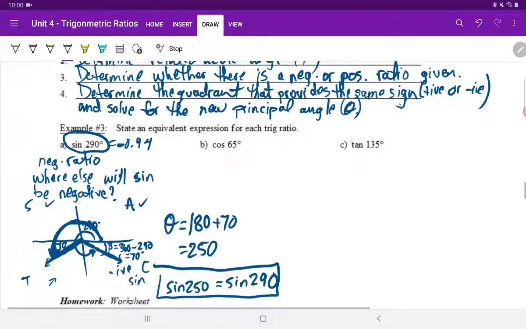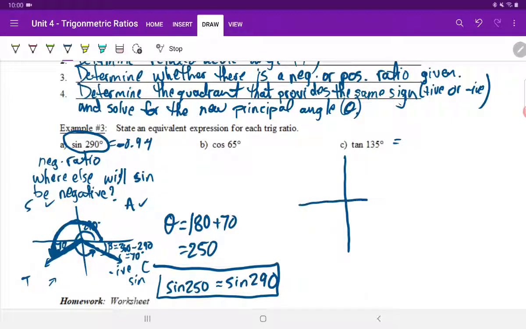Okay. Let's try one more question. We'll do question C here just to give us more space. So find the tan of 135. All right, so grab your calculator, find the tan of, that's step 1. Oh, step 1, I guess, is draw a sketch. Sorry, let's draw a sketch. 135, we're in this quadrant here.